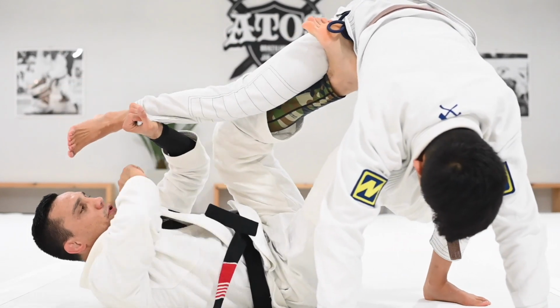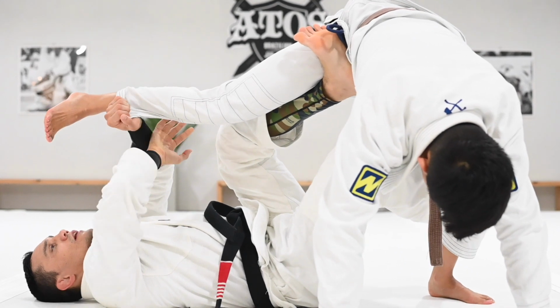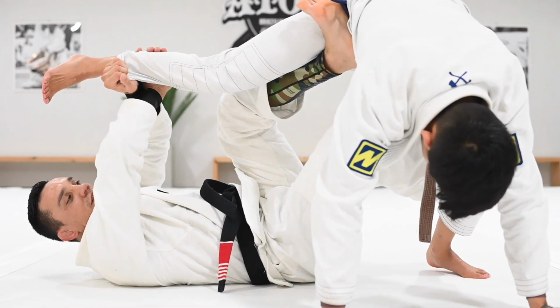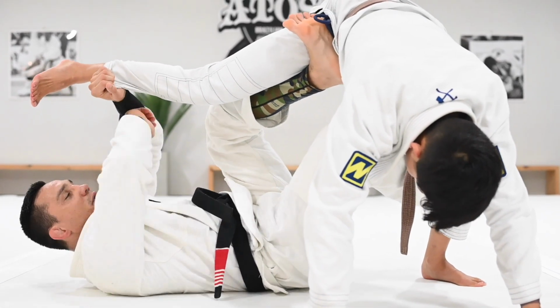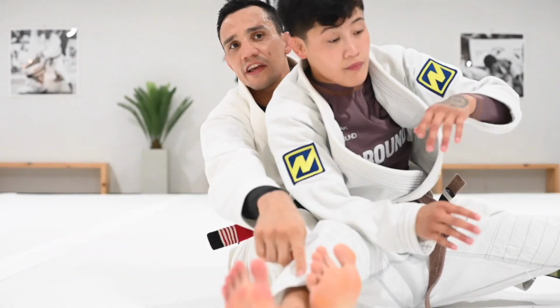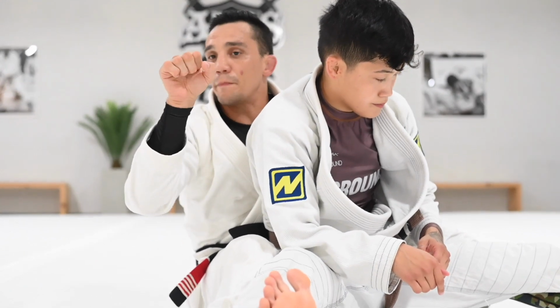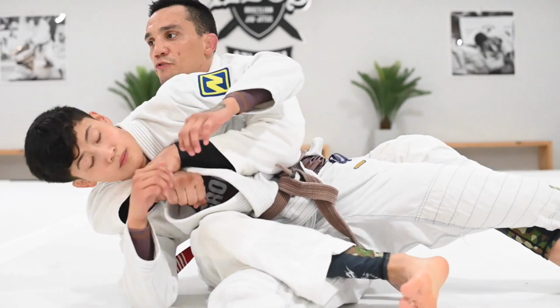One thing might help you be able to reach. When I push, I'm going to push her leg as far away from me as I can. I'm not going to just spin here. With this grip, I'm going to push away from me. Look, when I spin, I'm going to push her all the way away from me, as far as I can go. Okay, that helps you reach from the pants grip. And then you get your seatbelt grip, and you take the back.